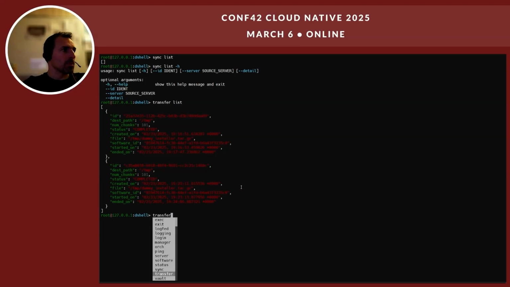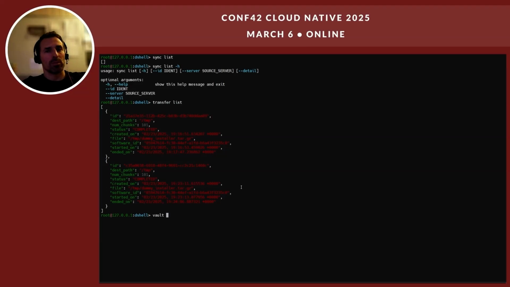Also, apart from the transfer, I like very much the vault. By double curly braces inside the code of a Python or in shell, we can specify secrets, and these secrets are accessible by the dictionary vault dot and the variable name. Then, of course, here we don't have it, but we can define a scope to list, and in this regard, it's just that simple. No, wait a moment. Have a vault list, nothing.